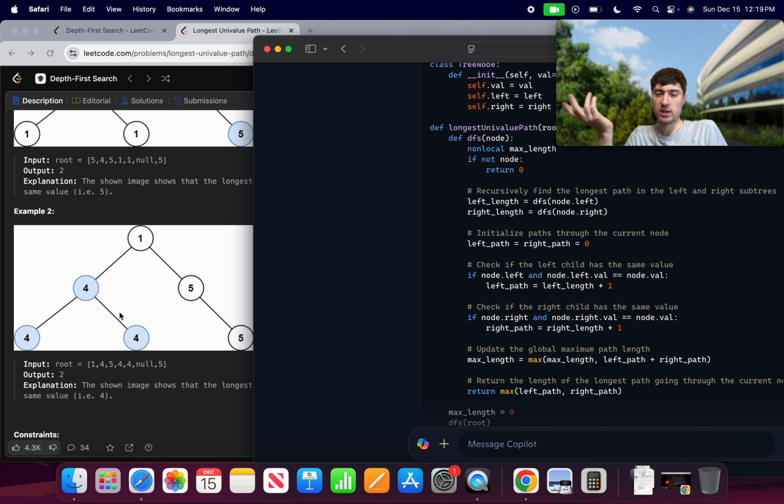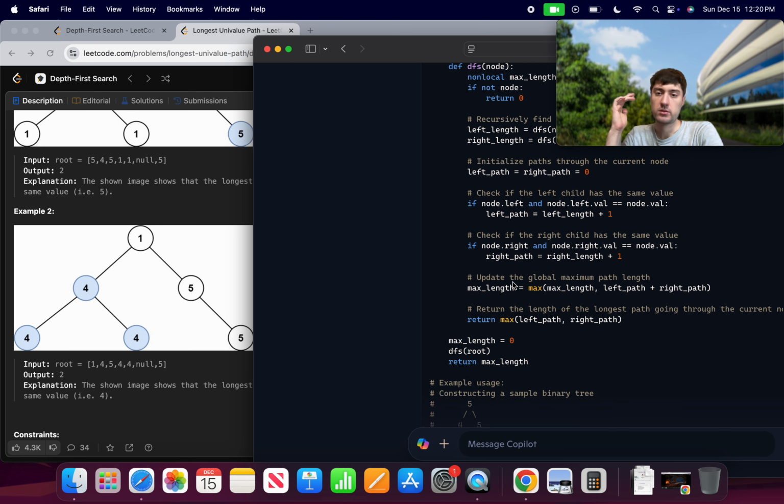Check if the right child has the same value. So we're doing the same thing here for the right length. Update the global. Okay, so that's fine. And then this left path and right path.